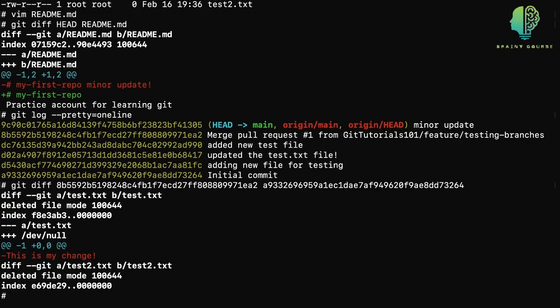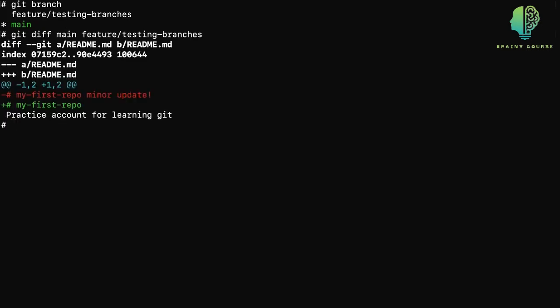Finally, one more way of using git diff that I'll show you is how to use it for making comparisons against branches. If I perform the command git branch, it will display all the branches that are available in the repository. I can then use the git diff command to pass in my main branch, followed by my feature branch as the second option. And once again, this will display all the changes that have occurred between the two. This shows that my feature branch has the previous update, while the main branch has the most recent one.